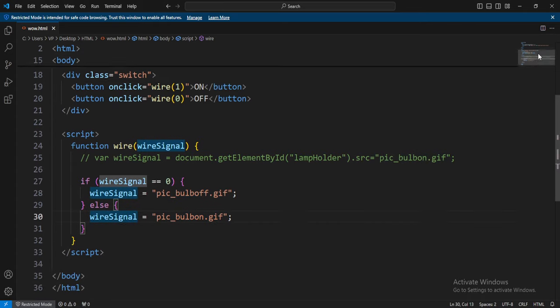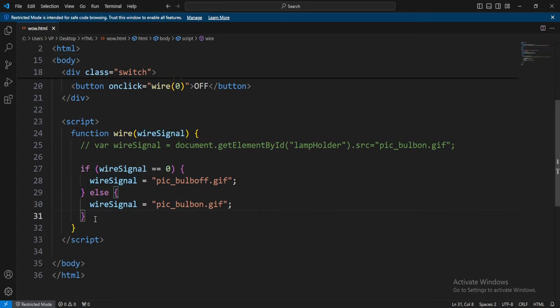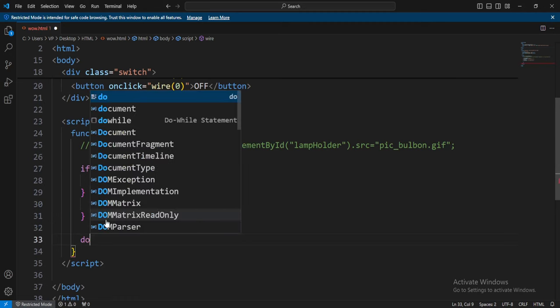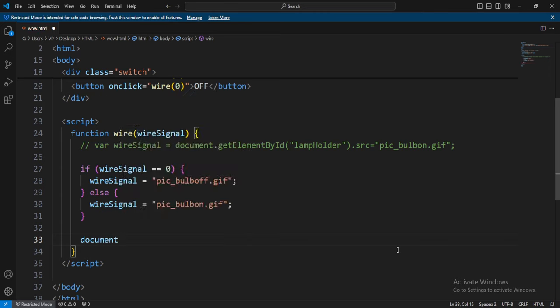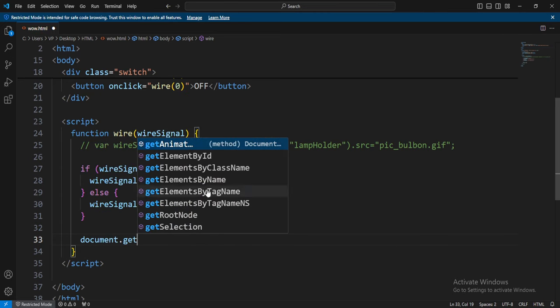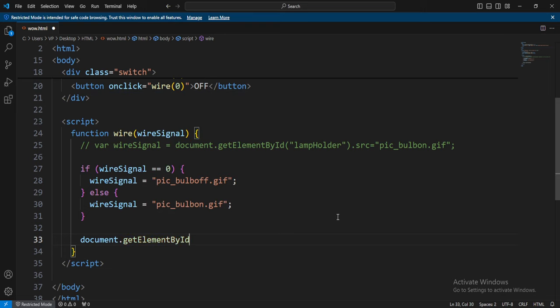What we are now going to do is come outside of this place. Now say document dot getElementById. Don't forget, we always use this by ID. We want to send signal from this thing to our lamp holder.